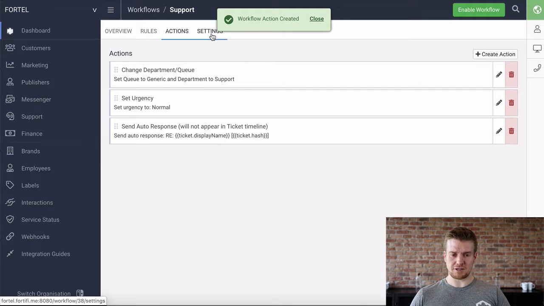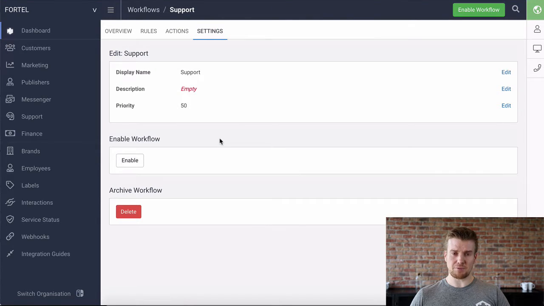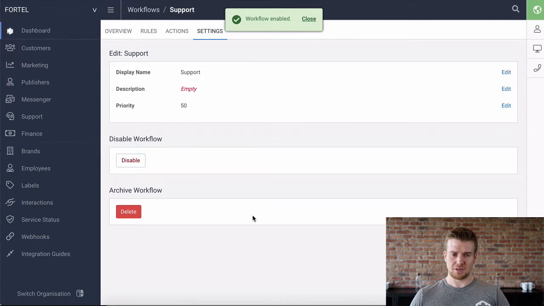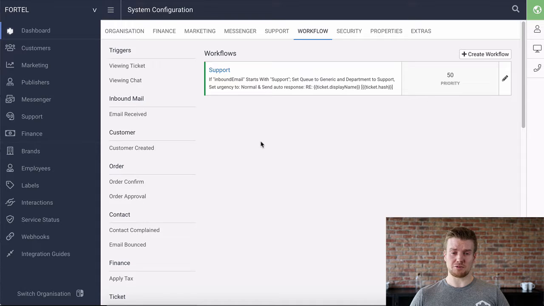And if we then go into settings, once I'm happy with my actions that this is going to take, I can enable this workflow. So if we now pop back to workflows, we can now see that this workflow has been created and that there is a description on the workflow detailing what it will do. This is helpful if you've got multiple workflows in here. Using the description, you can quickly see which workflow you want to edit or remove, or that you have a workflow that's already doing the action you've come in here to create a workflow to do.